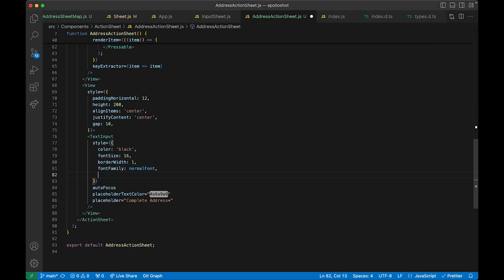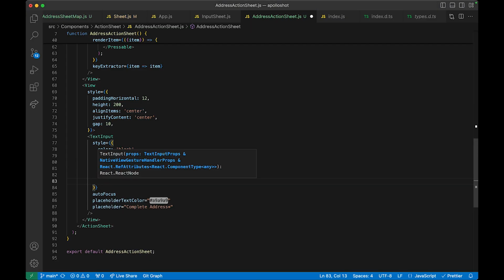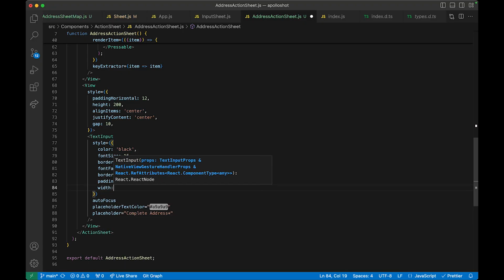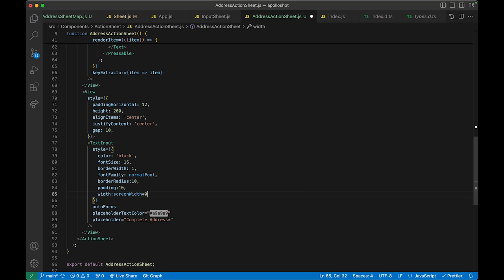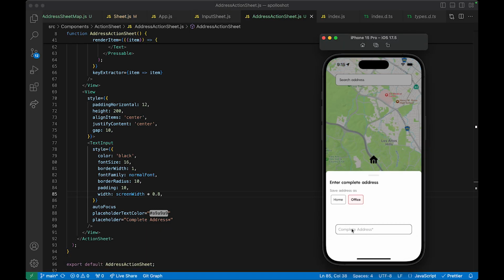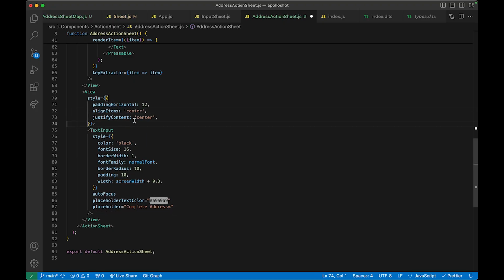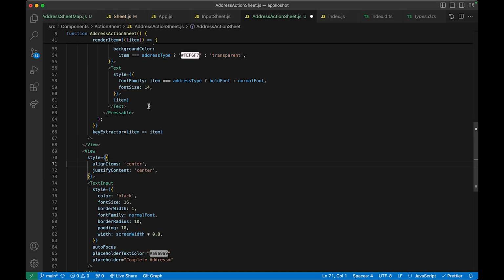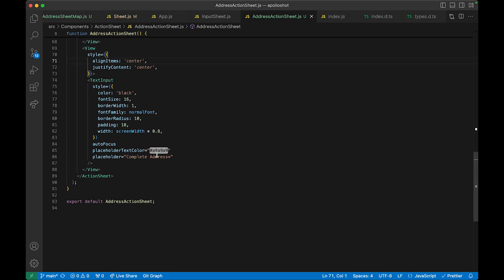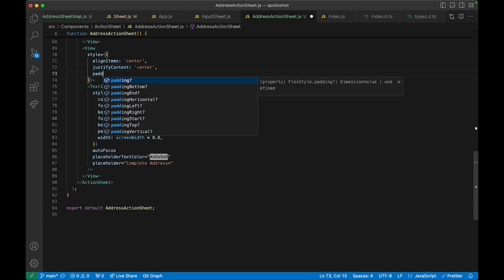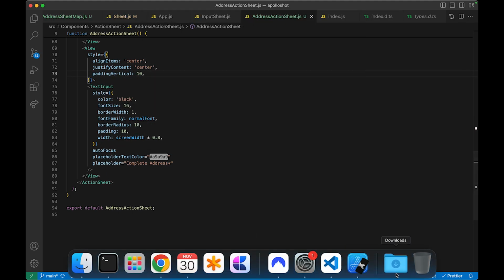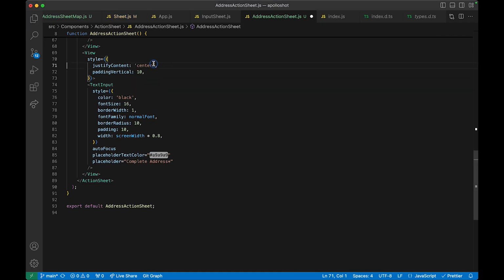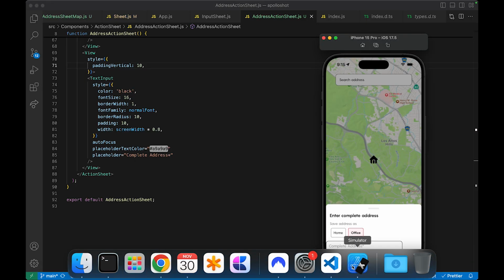It's not looking good. So border radius of 10, and then padding of 10, width of screen width of 0.8. Okay, once I do this, you can see this one height and all, no gap and all. So I'll take it out. Padding horizontal is not needed because it's already at the center. And then we are just going to have padding vertical of 10. So this should not be at the left. So we'll not use anything. So we'll take everything out.